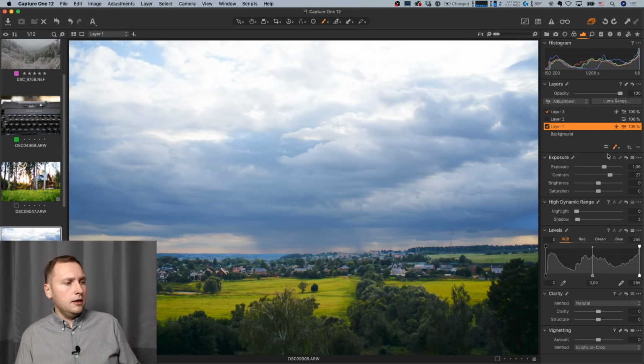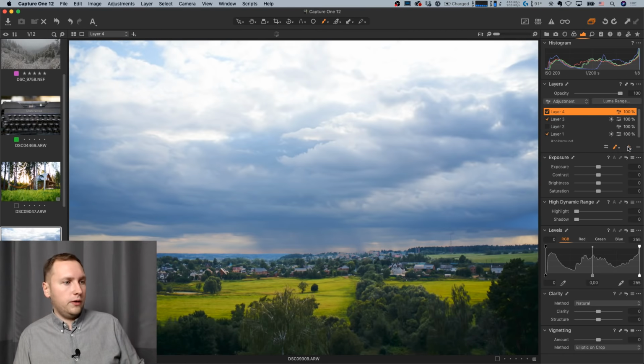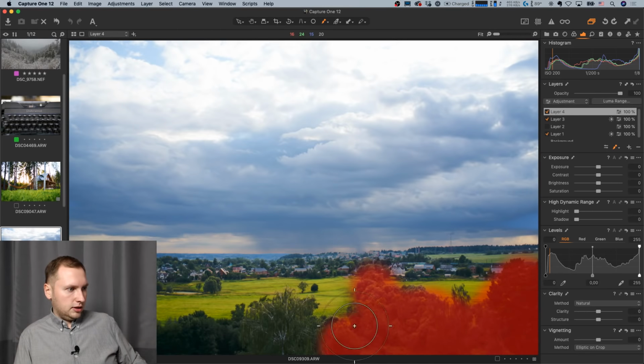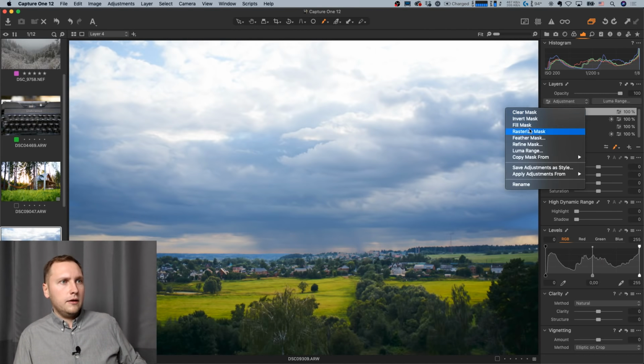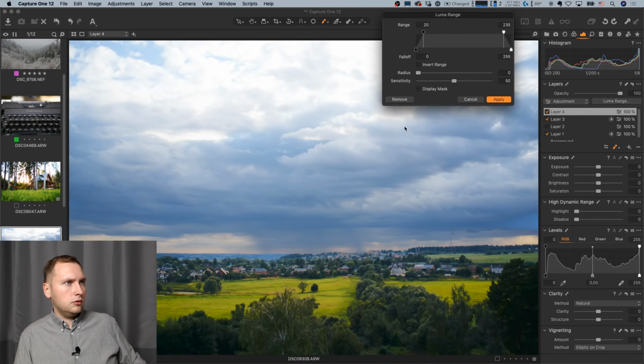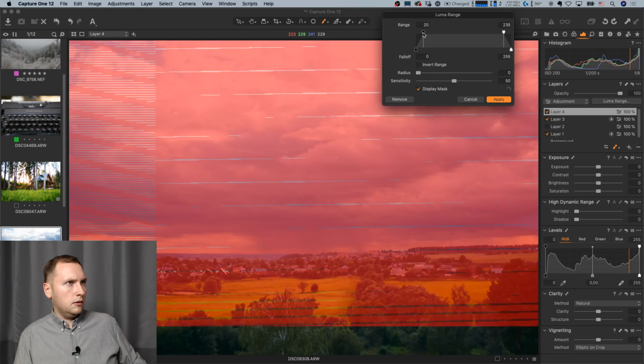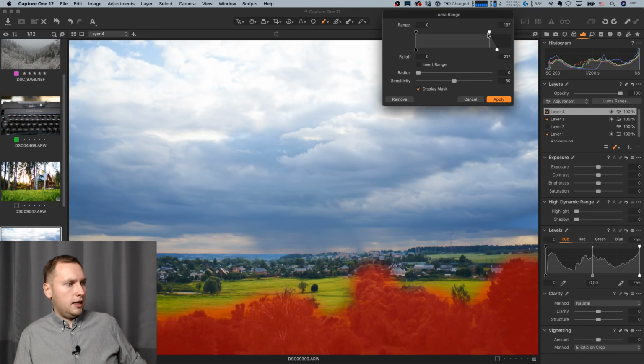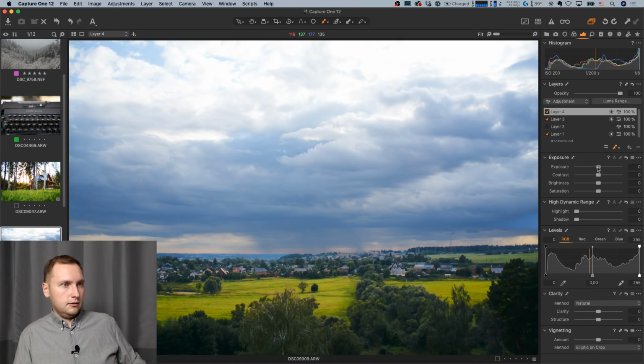You can easily, for example, if you wish to work only with the trees, just select them not really accurately, just pretty bold masking. Then go to Luma range, like this, and include only these brightness ranges into the mask, like this.